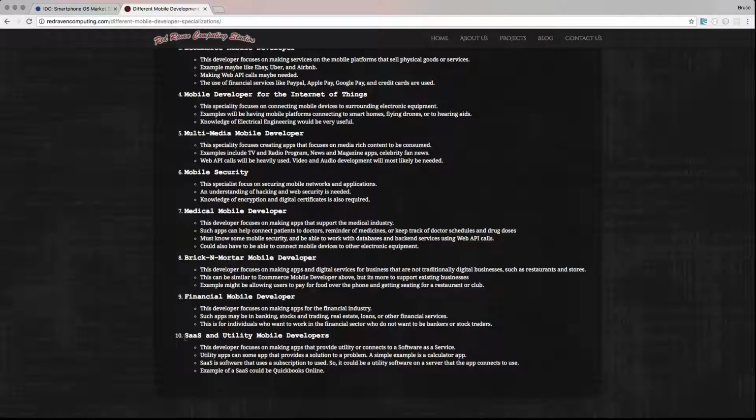And then SaaS I put up there because SaaS is software as a service, and usually you have a back-end server or something, and it's usually through a website. So the current company I'm working at right now has kind of a SaaS business.